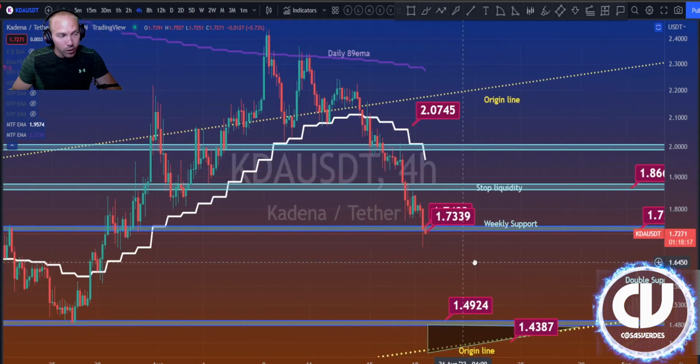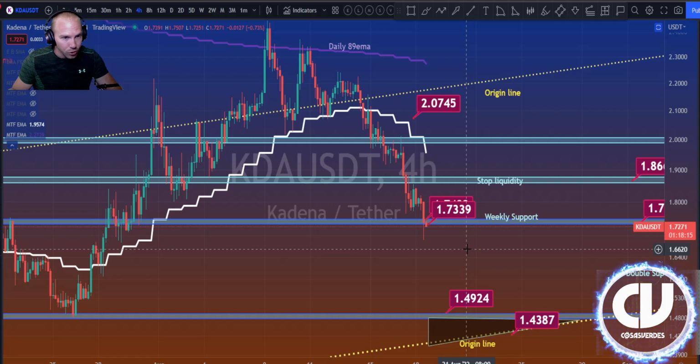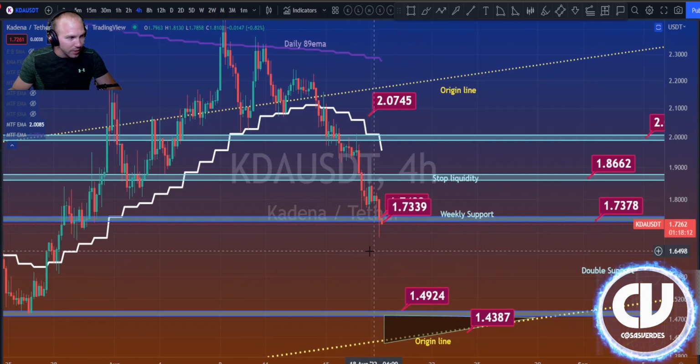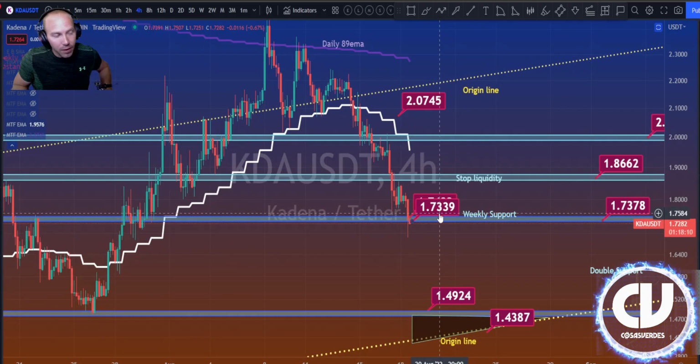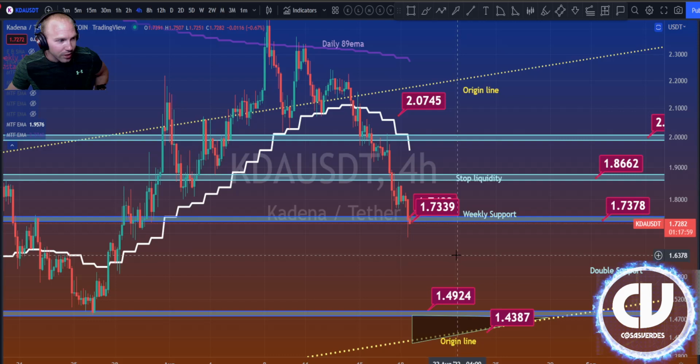And I would not want anybody to interpret what I'm saying as, oh, it's time to long. It is not time to long. But also, I have the opinion that if I were looking at this chart, I would say it's also too late to want to enter shorts. So I would kind of let this one chill out before I would try to enter any trades on Kadena.